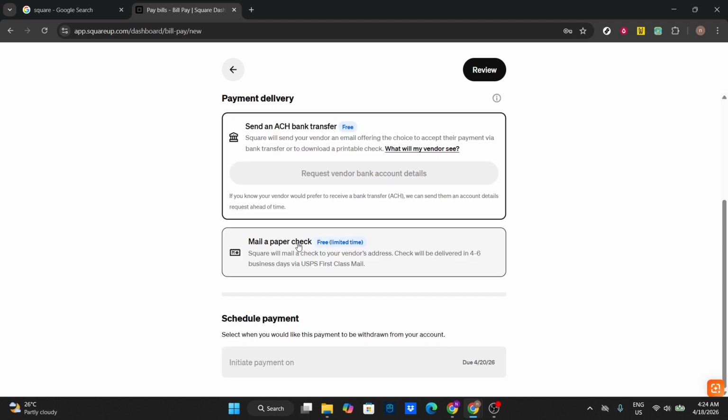When everything looks good, click Next. If you're still gathering details or need someone to review, you can save as draft or choose Next to proceed to payment. Now add your payment method, link or select the account you want to pay from. Then choose the payment delivery.